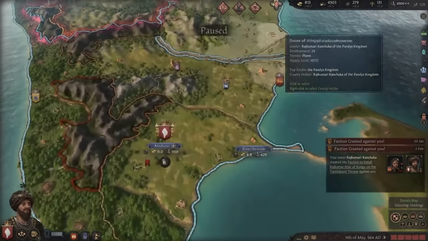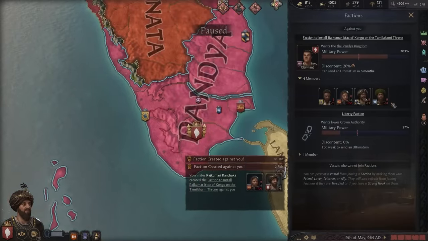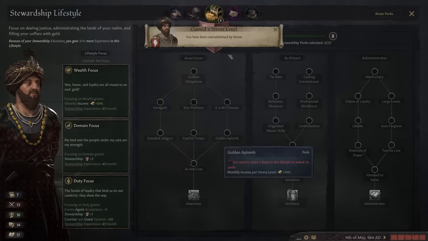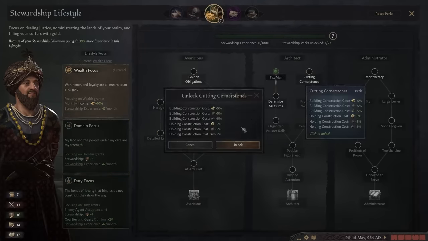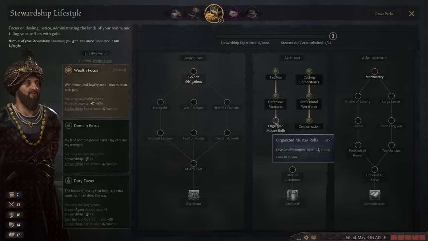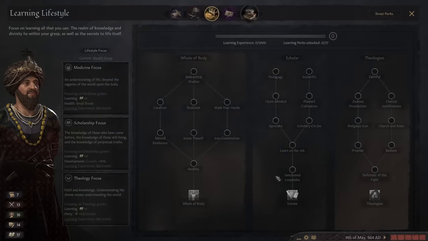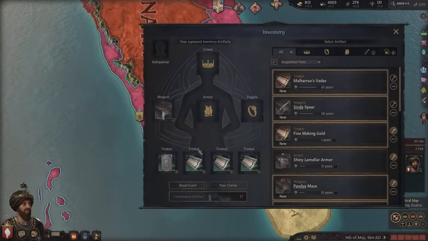So we lost a lot of our land, as you can see. We've got a claimant faction here, which is a bit annoying. So I'm going to have to reset my perks here. It will stress my character out quite a bit, but that's okay. We need to pick up all of these nice stewardship perks, although the only one I really care about is centralization, to be honest. And then right after we've done this, we can switch over to learning in order to get the nice ones from the scholar tree, because that's going to really impact our research speed.